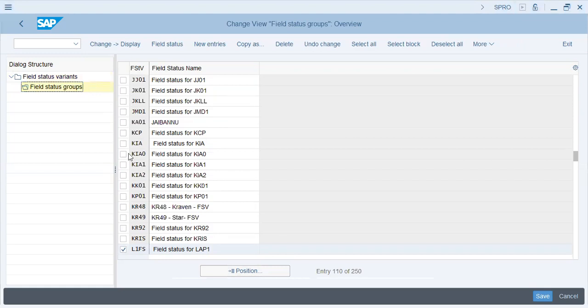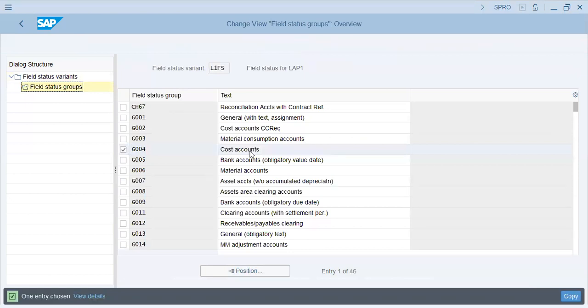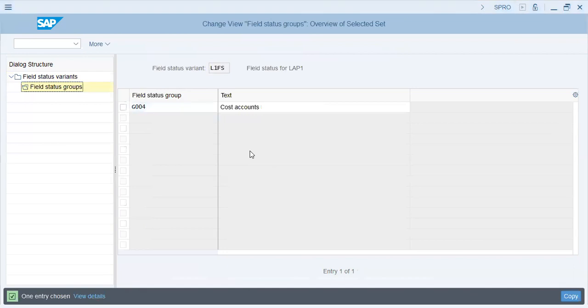Okay, G04 cost accounts. Copy as G02. And over here, required cost centers. It already exists.